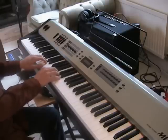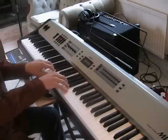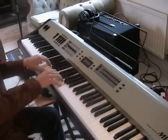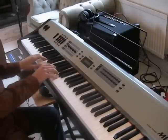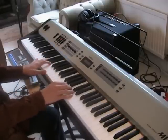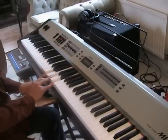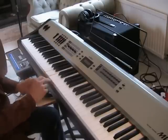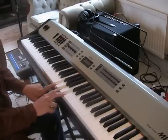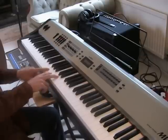So we're going to be using A minor, then an F chord, then a C chord, and then a G chord. Now they're all just three note chords on the white notes. So there's your A minor chord. Here's your F chord. Here's your C chord. And here's your G chord.